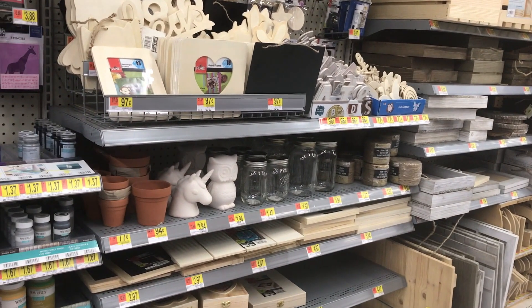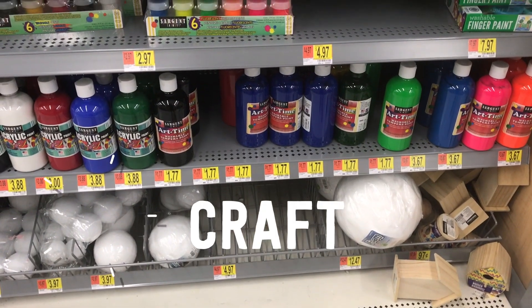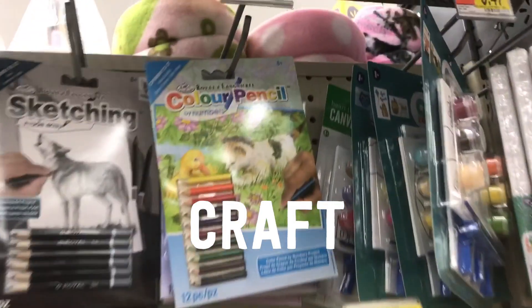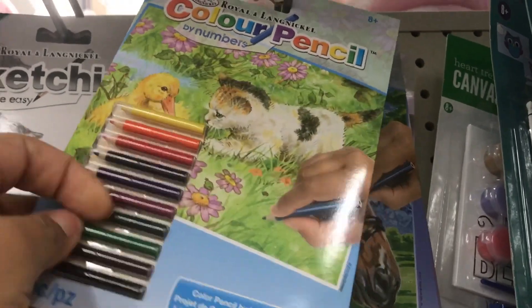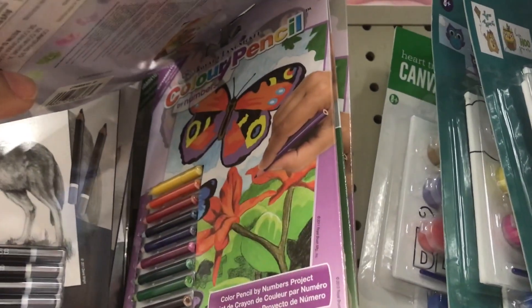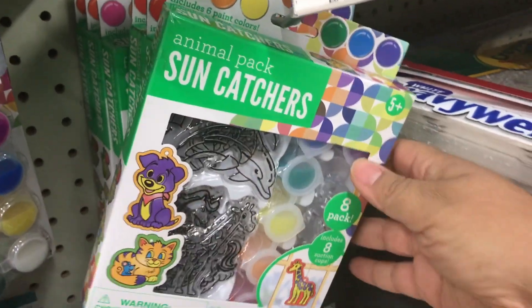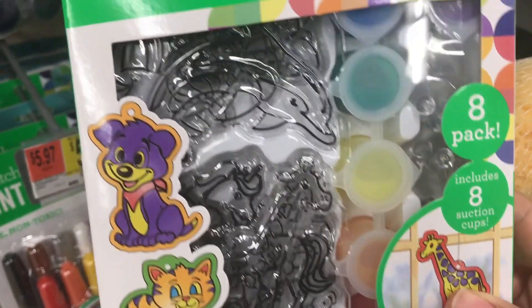I was a little hesitant about the challenge of five-dollar presents. I stopped first in the art supply section and found some 97-cent color-by-number kits — pretty cute, not sure of the quality, but they come with colored pencils. Also in the craft section I found Suncatcher kits: eight in a pack, comes with the paints, in two themes — butterflies and flowers, and an animal theme.